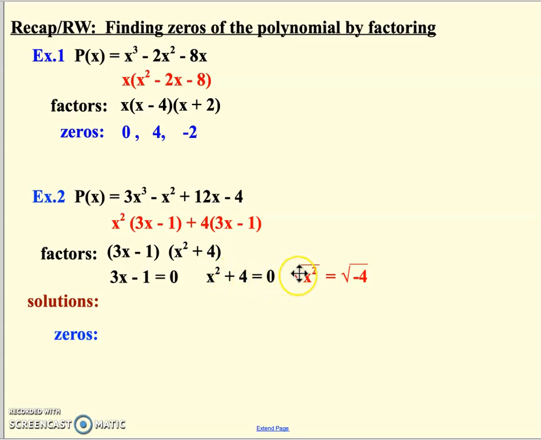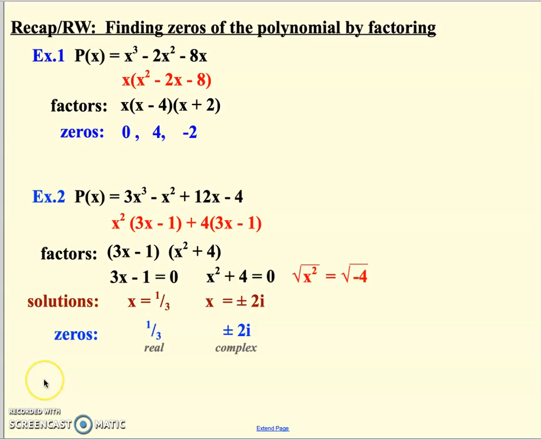We haven't talked about complex numbers for a while, but we have done this kind of solving. We have worked with i. So when you solve this equation, you take the square root of a negative, plus and minus 2i. So solutions. We're getting some real and we're getting some complex. And then take away the x and just do a list, and there's our zeros. So again, always doing that comparison of factors to solutions to zeros. Okay, so these are ones where we could factor and find our answer.